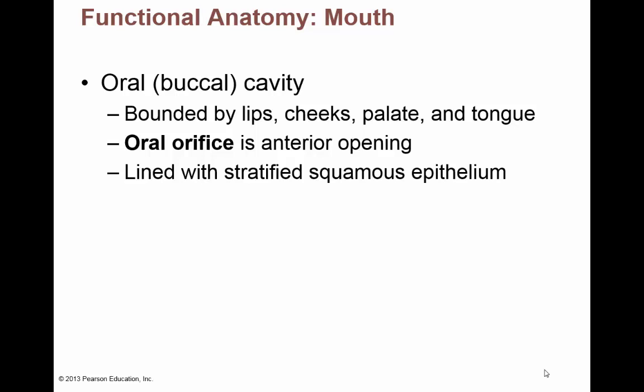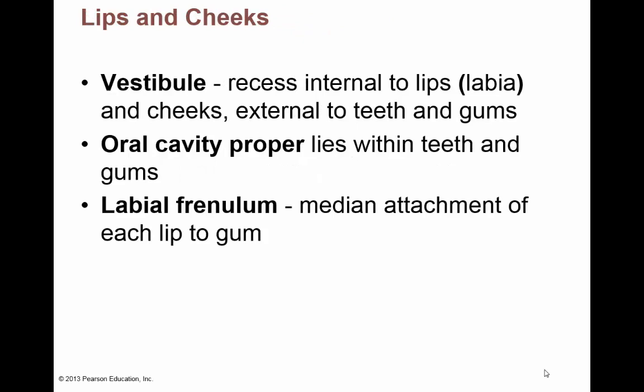Inside of our mouth, it is lined with stratified squamous epithelium. Why? Lots and lots of abrasion. Not only abrasion, but super hot food, super cold food, super acidic foods. So you need some type of epithelial tissue that you can lose a few layers of. You need something to withstand all of that abrasion. So on the sides of our mouth, or in the front, we've got our lips and our cheeks.